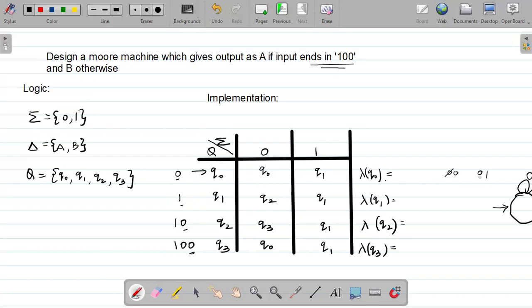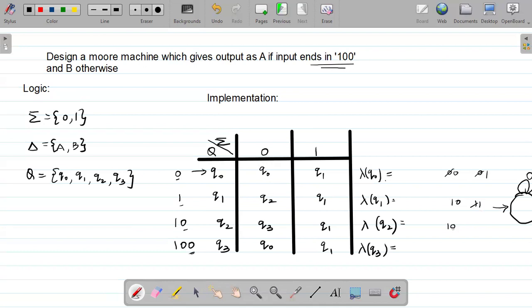0, 1, 0 is already present, 1 comes in, there is no state for 01. For single 1, there is a state which is Q1. That's why we get Q0, Q1 here. We are in state Q1, 1 is already present, 0 comes in. So when 0 comes in, the combination becomes 10, which is given by the state Q2. 1 is already present, 1 comes in, the combination is 11, which is not present in any of the states. So we ignore the left one. Single 1, yes, there is a state called Q1, which is already present.